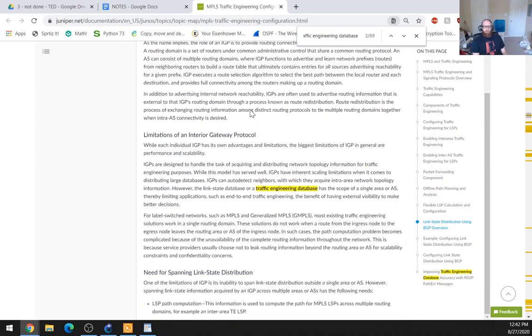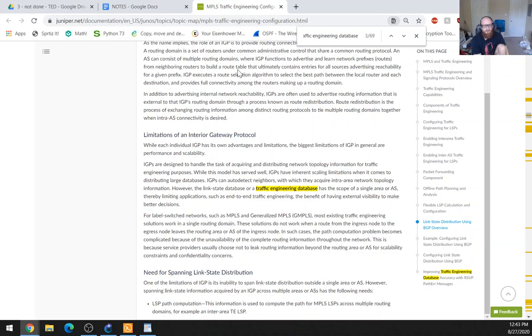So I'll just come down here, and this is limitations of an interior gateway protocol. While each individual IGP has its own advantages and limitations, the biggest limitations of IGP in general are performance and scalability.